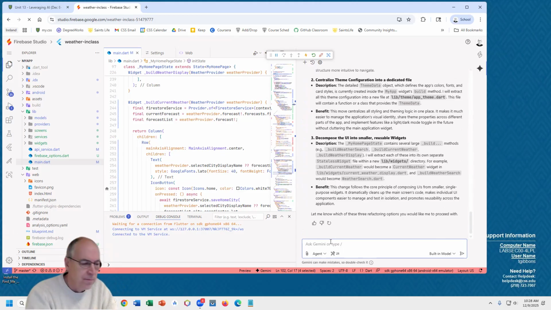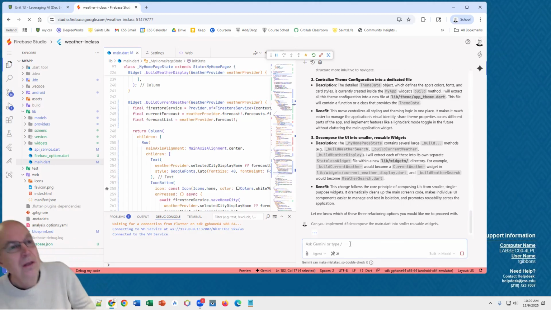So, you implement number 3. Decompose main.dart into smaller reusable widgets.